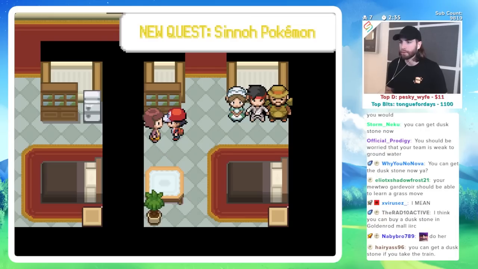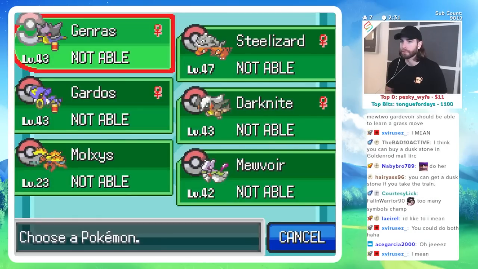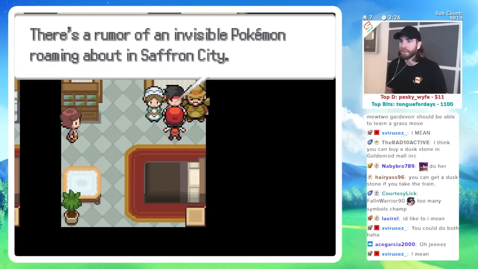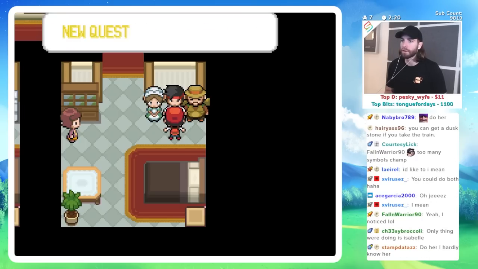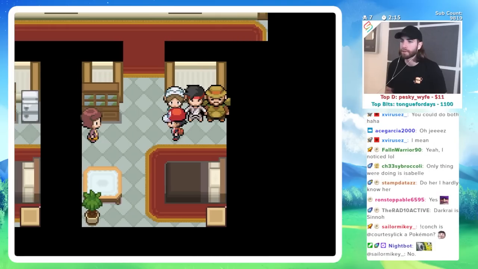Pokemon native to the Sinnoh region. Okay. Do I have any of those on me? I guess not. Fuck you. I'm never gonna do that. There's a rumor of an invisible Pokemon roaming about in Saffron City. It's last been seen in the eastern part. You could probably go have a look around if you wanted. Find the invisible Pokemon in the eastern part of Saffron City.